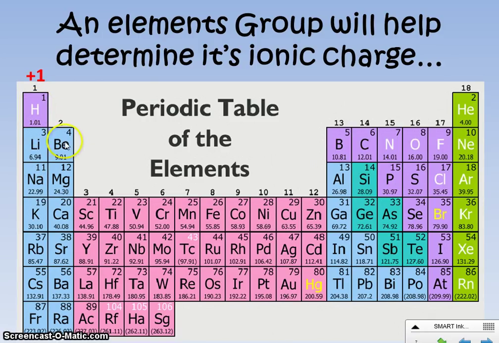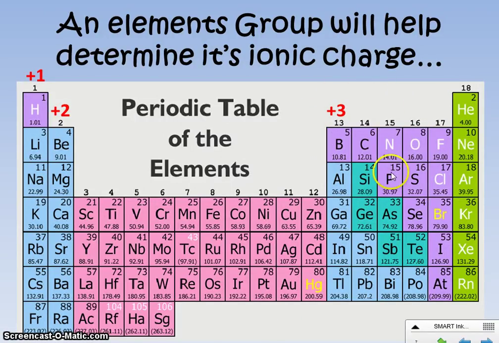For the same reasons, everything in group 2 is going to want to lose 2 electrons, and therefore everything in group 2 would end up with a +2 charge. Okay. As always, we skip these guys because they don't like to follow rules. So we're going to come over here to group 3. Everything in group 3 would like to lose 3 electrons, and therefore will have a +3 charge. Now notice it seems kind of backwards. If you lose 3 electrons, you get a +3 charge. But if you're losing negativeness, you're losing electrons, you're going to end up positive.